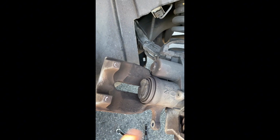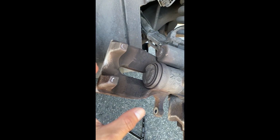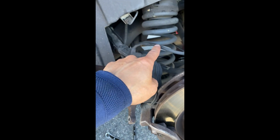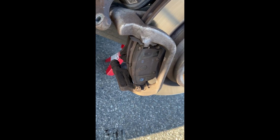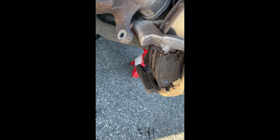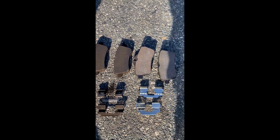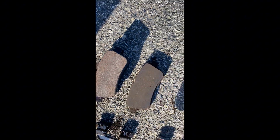always, it's good practice to use a bungee to attach this caliper because it's kind of heavy. We want to protect the brake lines. We will do a cleaning, and we'll see what's next. We'll take off the pad, and I'll show you a comparison with the new pad. Okay. Okay, we take the pad out. It's always a good practice to compare the new one with the old one, to make sure they match. Okay.